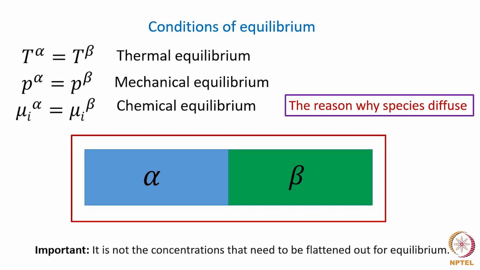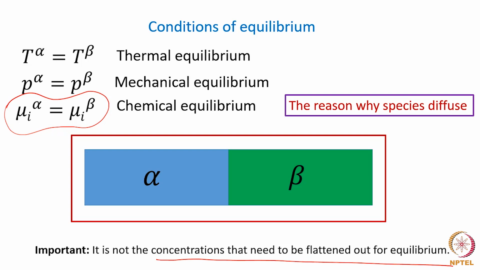Okay, and from this argument you can already see that the reason why the species diffuse is to ensure that the chemical potentials are equal, which means any changes in chemical potential must be evened out, any gradients in the chemical potential must be evened out, and it is not that the concentrations have to be evened out. We will see a subtle difference between these two in a later lesson, when we see under what circumstances equality of chemical potentials can be assumed to be basically equality of concentrations. But by and large we can see from here that chemical equilibrium requires that it is the chemical potentials that have to be flattened out and not the concentrations.